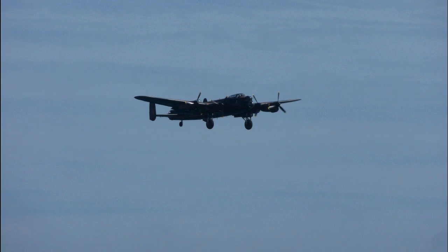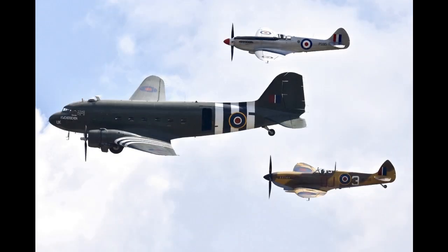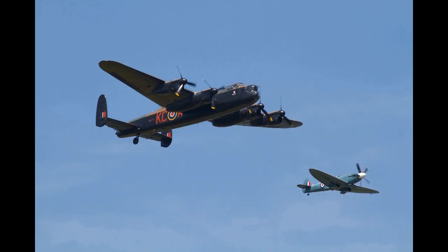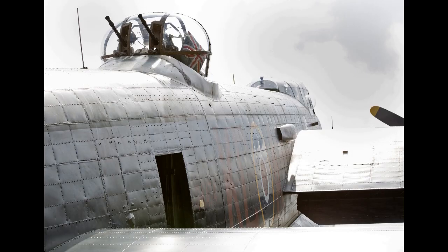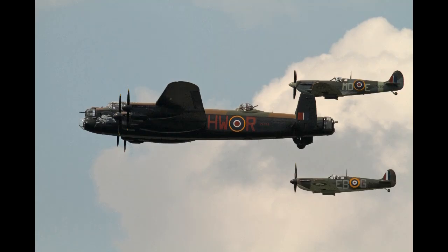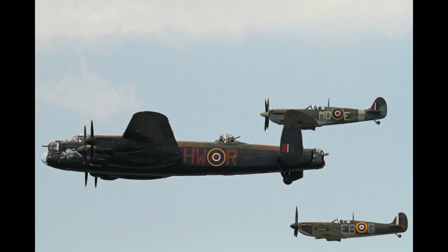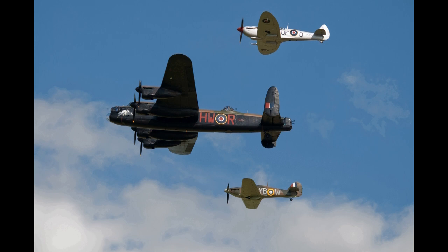The original Phantom was transferred to 101 Squadron in November that year and finished the war as part of 550 Squadron at Ludford Magna. The Lancaster currently carries the markings of an ARL leader which served with No. 460 Squadron RAAF. PA474 displays the markings of bombs for operations over Germany, ice cream cones for operations over Italy, and poppies when she releases poppies during exhibition flights. During the 2008 RAF Waddington Air Day, PA474 was flown in formation with the recently restored Avro Vulcan XH558 in a historic display of two Avro heavy metal classics.